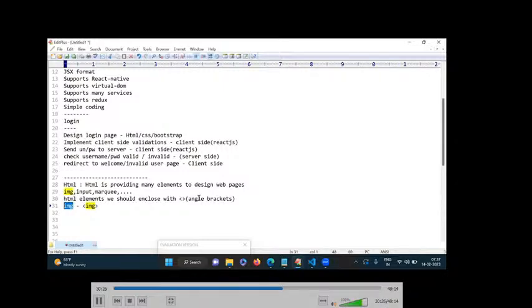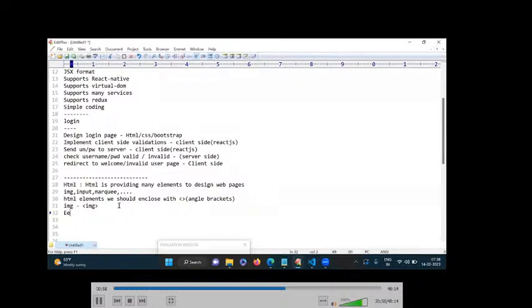Not only HTML, JavaScript, React.js, everything is executed through the browser. So for the browser to understand this as one HTML element, we should include it inside the less than and greater than symbols. And IMG is plain text here, it is not an element. When you place it inside the angle brackets, then only the browser can consider it an element.